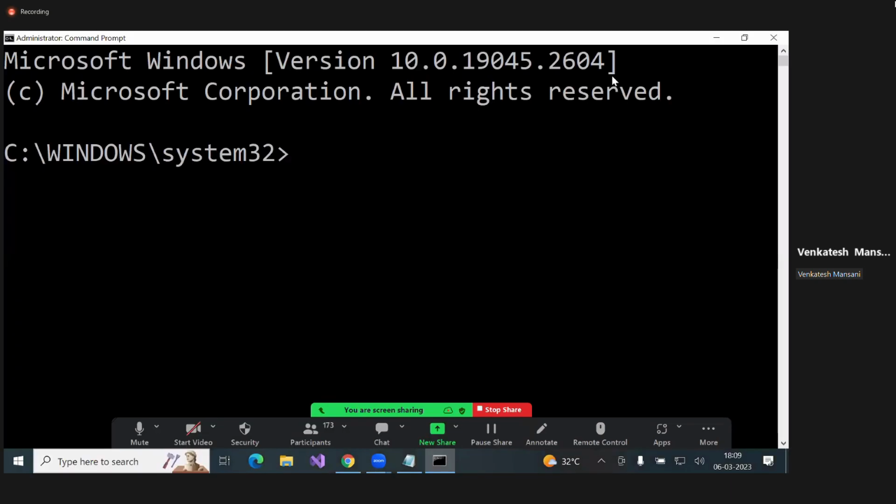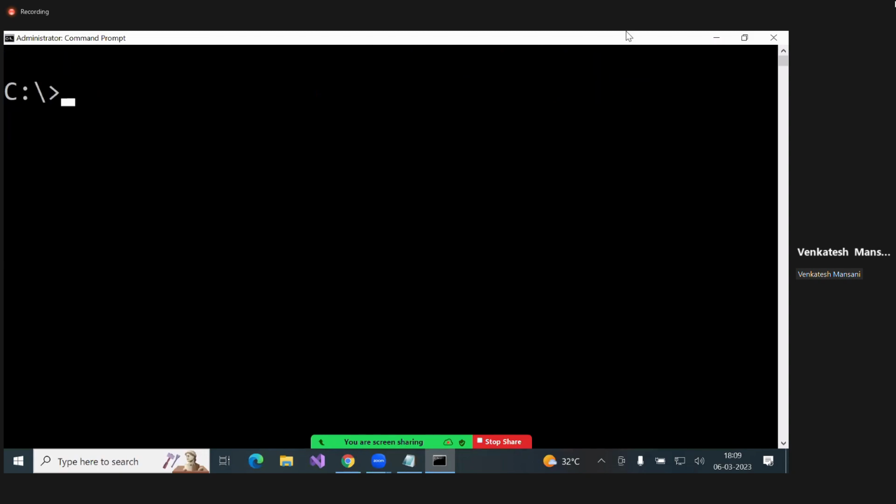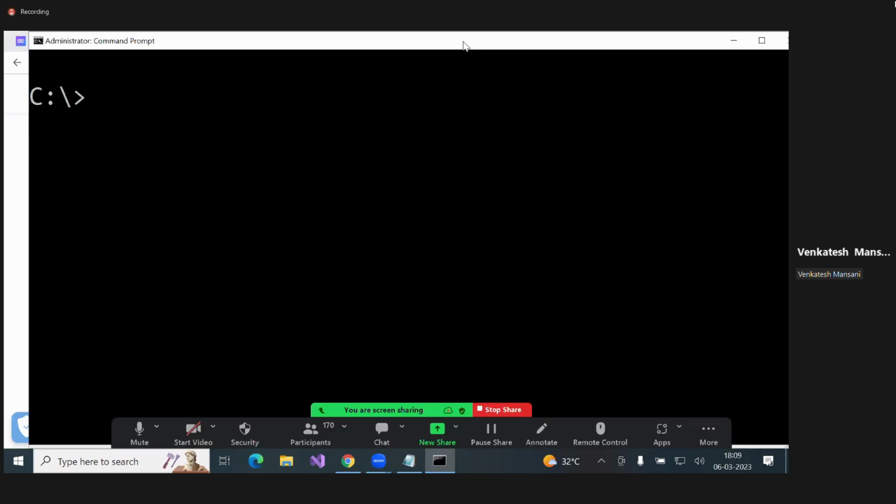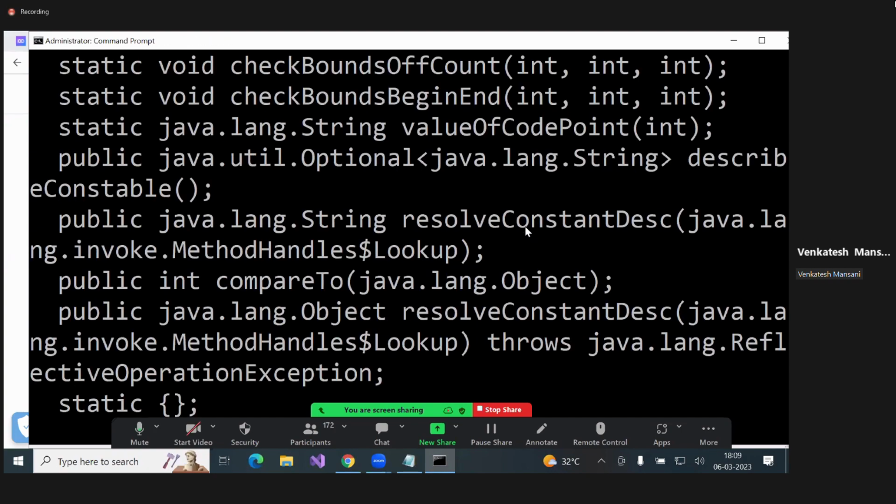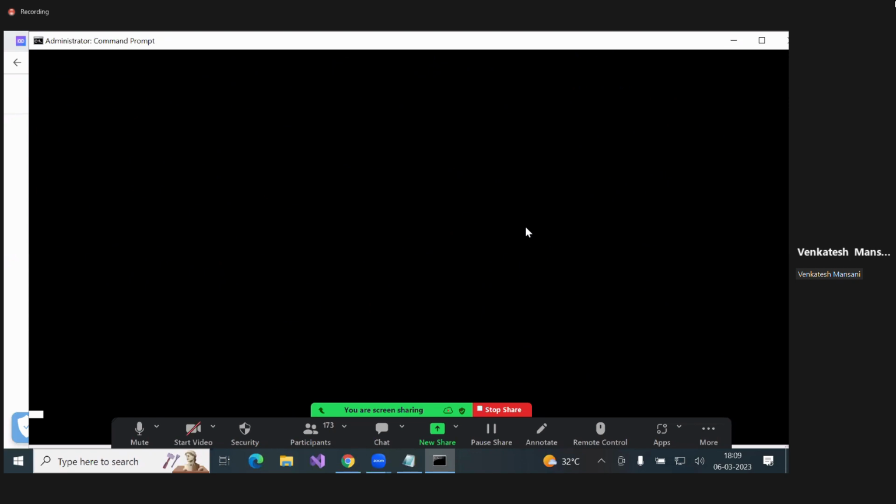Now, how to see the profile of string handling? Say the String class. Which command do we have to use? javap. Okay. javap java.lang.String. Then it shows the String class profile. All this I'll redirect to a file.